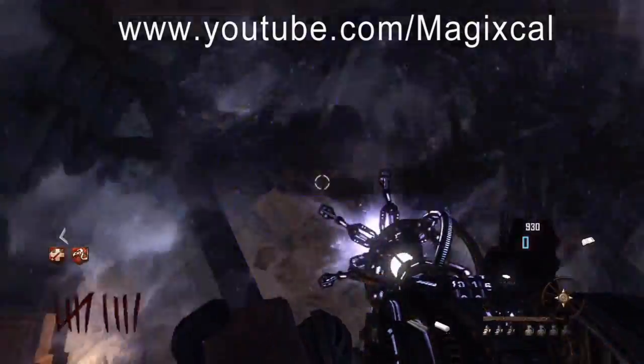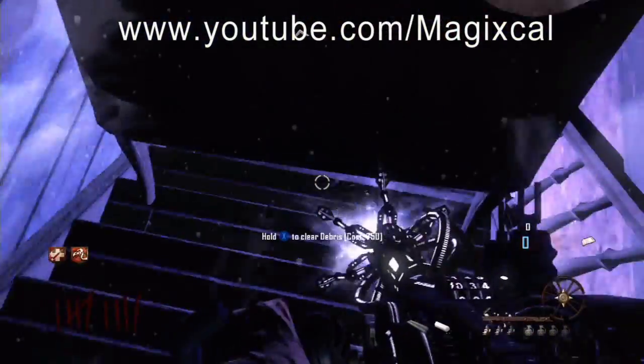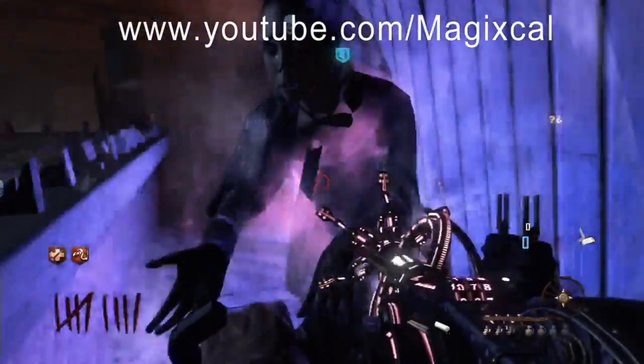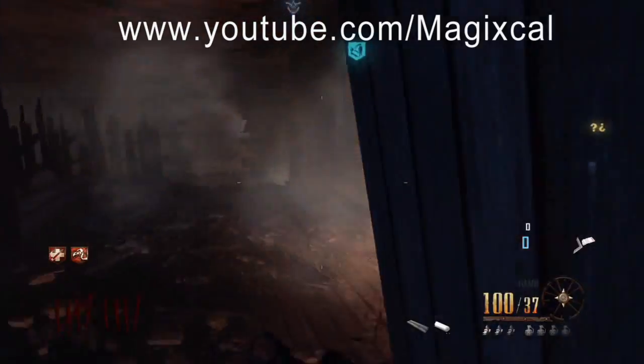You're going to open the door, and this door costs 1,250 points, so make sure you have over 6,250 points. If you do not have 6,250 points, you're going to want to get some more points, and you can get points by just having your teammates down themselves and having you revive them. You get 30 to 20 points each time.